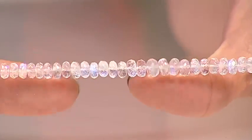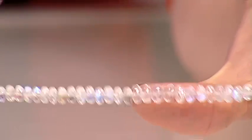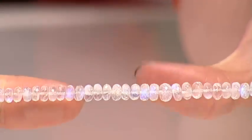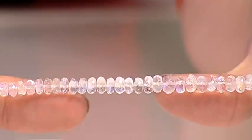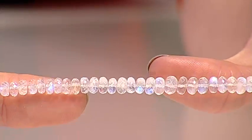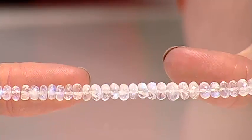how it all works. And I guess maybe because it hasn't got that milky look, it means that the light can move through it more. I don't know. I'm going to move on swiftly from that one because I couldn't tell you the exact science behind it, but I can tell you that it's pretty stunning. It is the collector's choice.